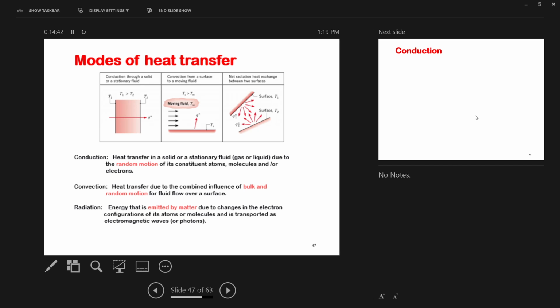That's the energy release not because of changes in the energy state of a specific molecule, but because of the reaction that is happening. We don't really talk about chemical kinetics or chemical reactions in mechanical and aerospace engineering. That's why it's not covered here, and it is not covered in the heat transfer course as well.